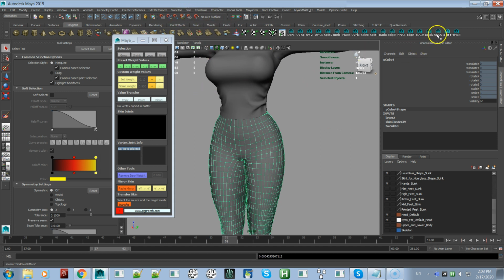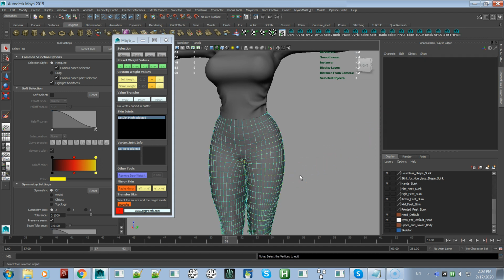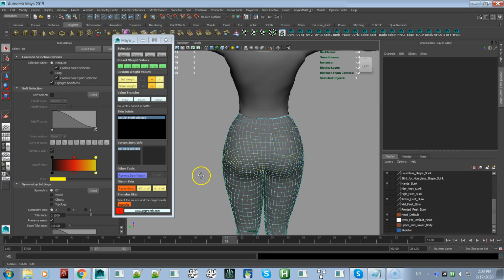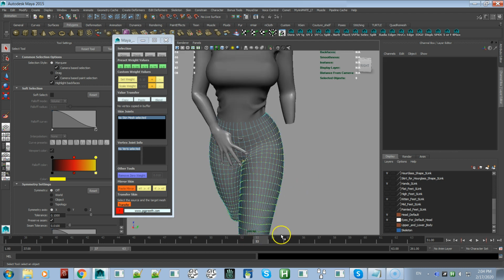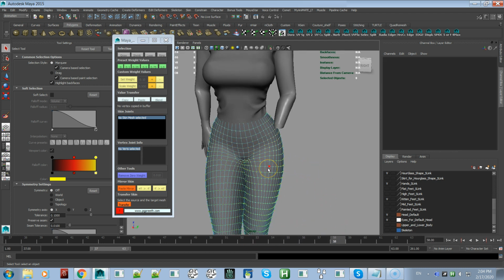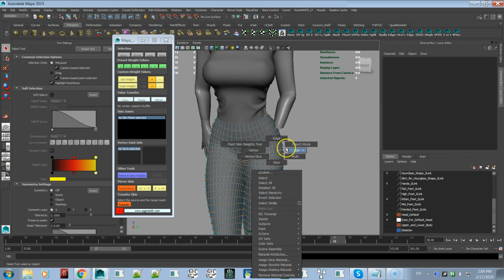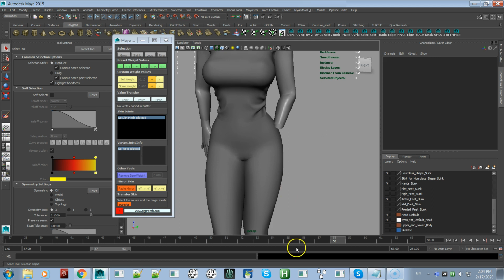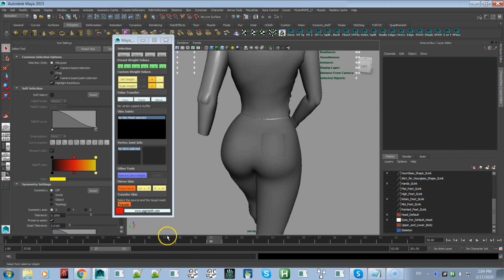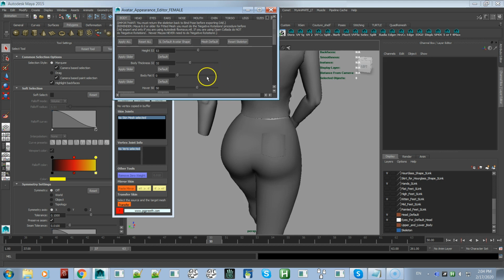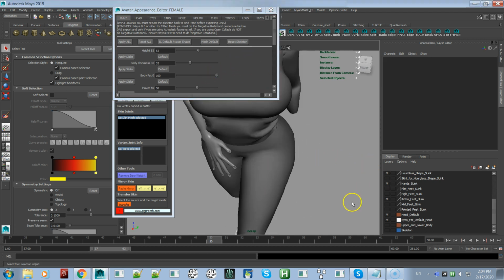I'm going to run the 5 max again. It's still running. It takes a while to run the 5 or more max. It's a little bit slower, but it does really good. So it looks like it finished and it didn't find any. So awesome. Now if you want to double check, let's go back in object mode and see if anything drastically changed. I should have closed it. Increase her body fat again, make sure nothing looks like it's changed. Okay, awesome.